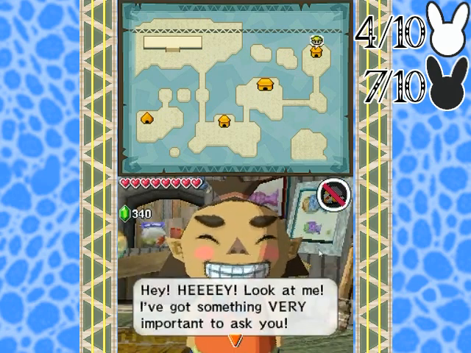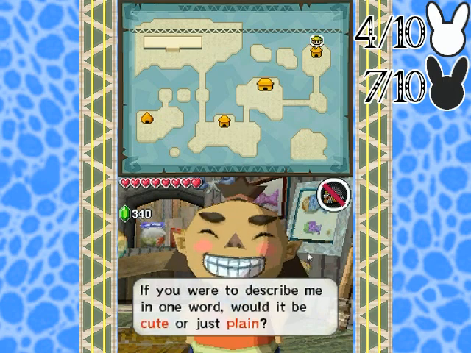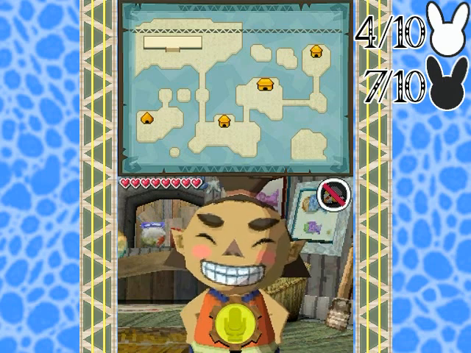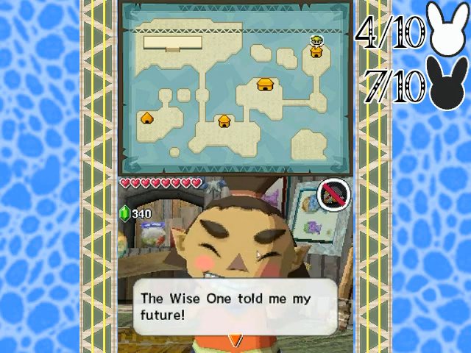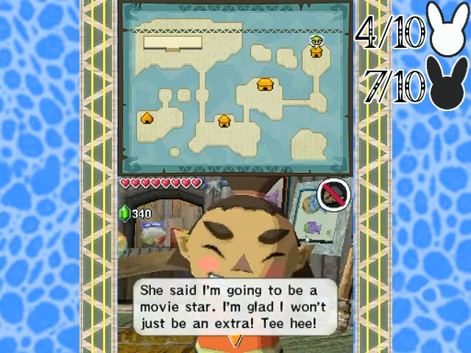Hey, look at me! I got something very important to ask you! If you were to describe me in one word, would it be cute or just plain? Cute! You would say something like that. The wise one told me my future. She said I'm going to be a movie star. I won't be just an extra.